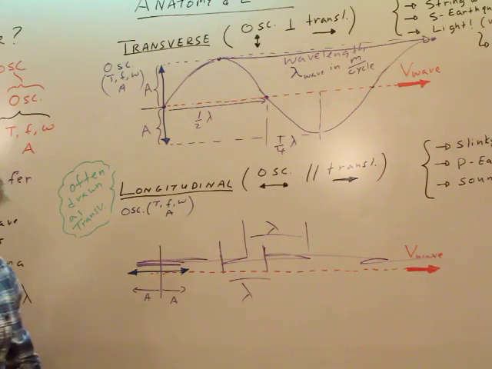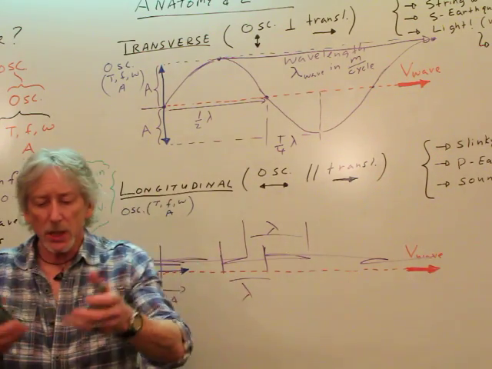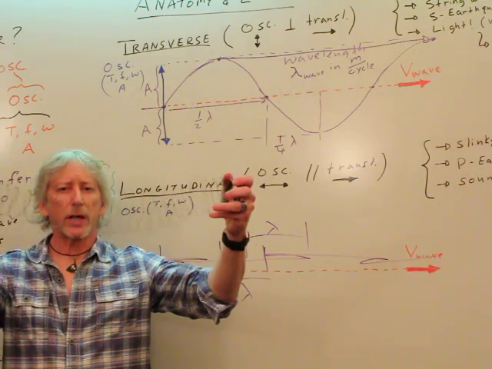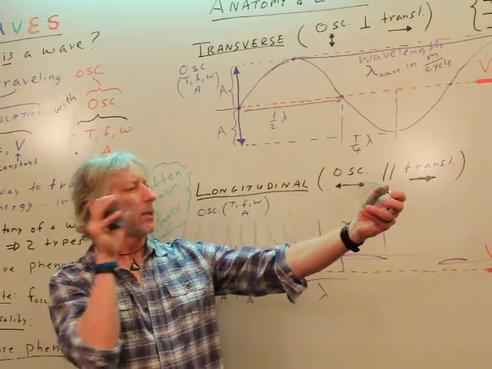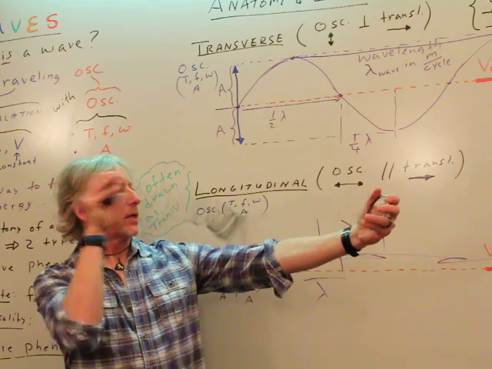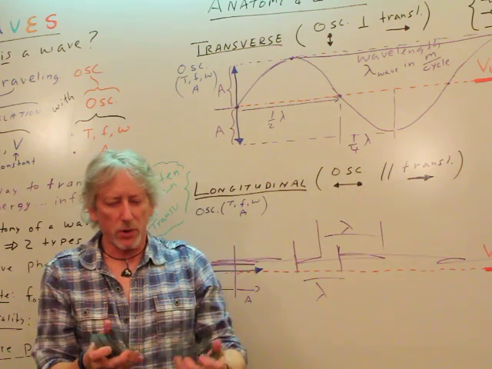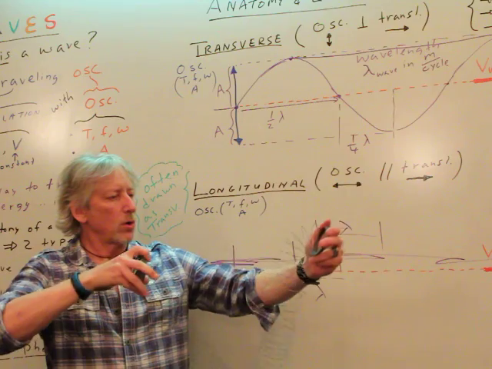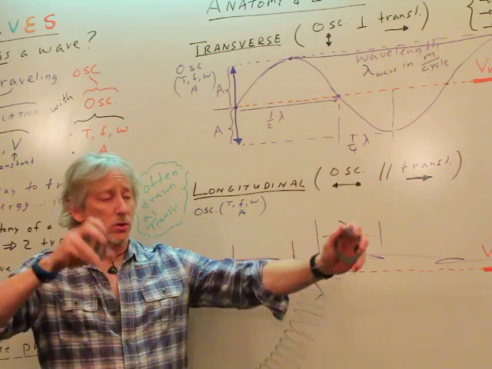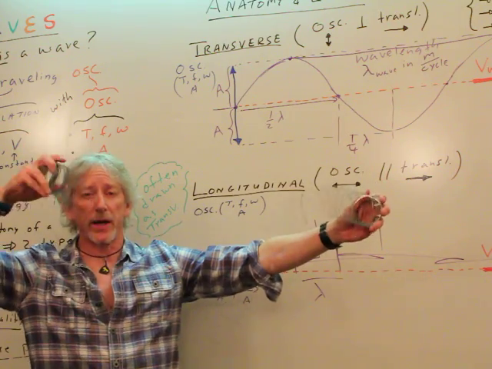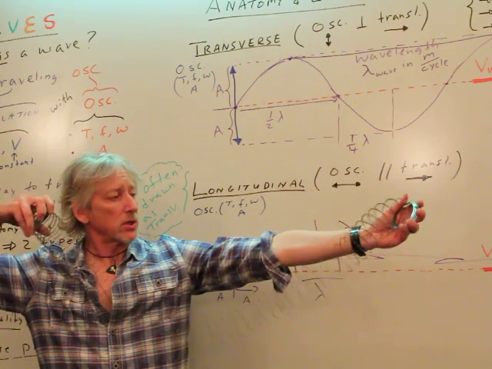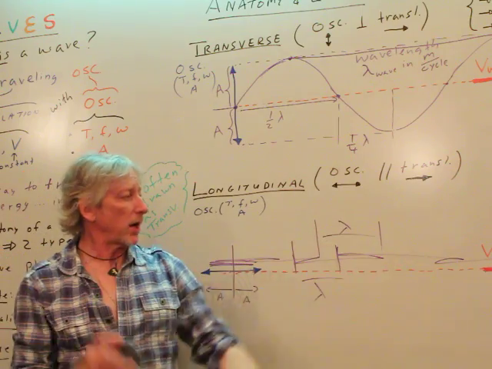Okay, so let's take a look at this. The slinky's great. So which kind of wave is this? The oscillation is parallel to the translation. You can put it on the ground, do this. So that one was a longitudinal wave. This is a transverse wave where I oscillate up and down and it travels over there. And I can just see it as a pulse that travels along.